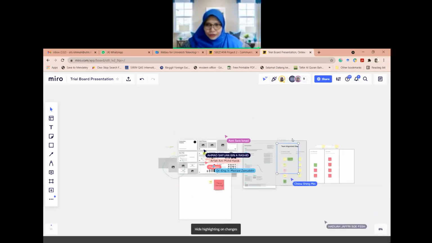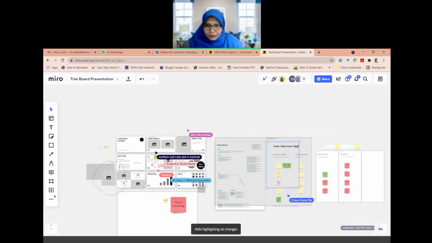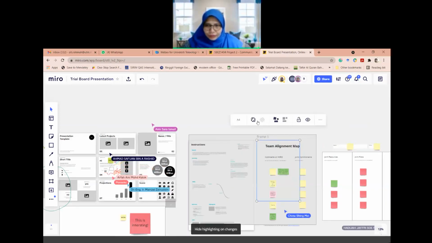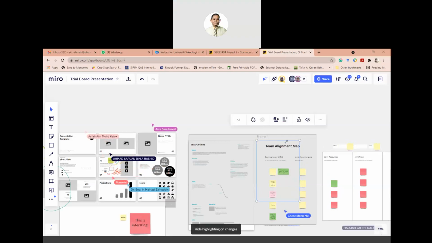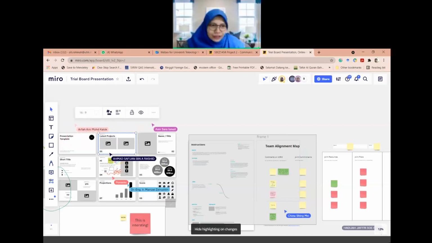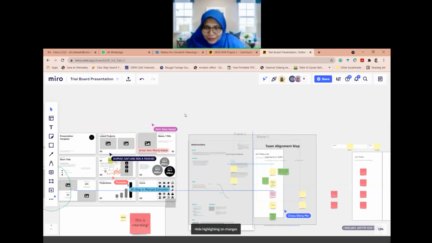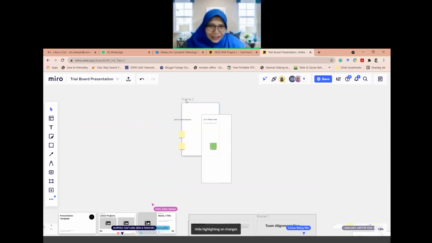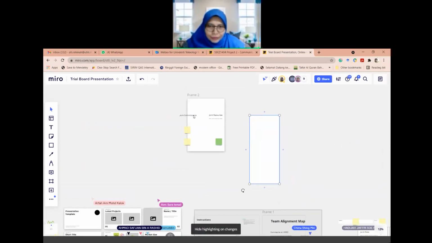So you can simply gerakkan frame. Ada frame je. Then? Oh tu frame 4, frame 5. Frame satu aja, betul. So maksudnya kalau sini kita select dia frame A4. So nanti frame ni kita kena gerakkan. Itulah dia macam complicated sikit. Sekejap. Macam ni. So this is the whole frame yang kita ambil tu tadi. So anything yang dalam frame tu kita setkan je.